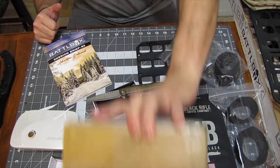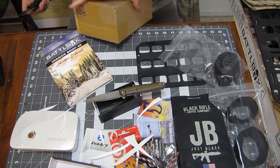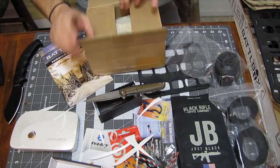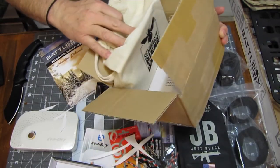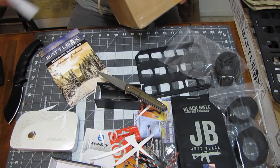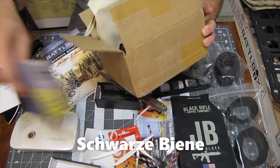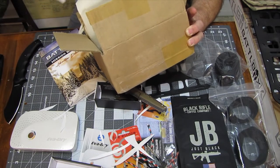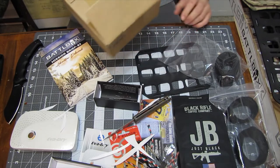Oh, wait a minute. I mentioned I was going to maybe give a little bit of a teaser about this item here that was mentioned in recent BattleBox videos. Like I said, this item here, we saw it in a reveal. I'll show you in the unboxing. Here's the name of the company from Germany that sent me this, and they just got super props as well. All right, cool. We're going to do a follow-up video with an unboxing of this item right here.